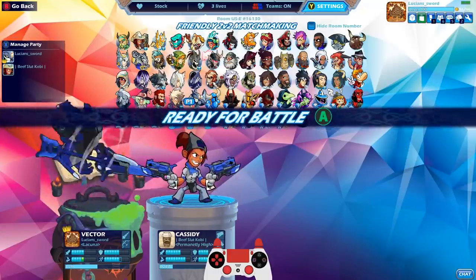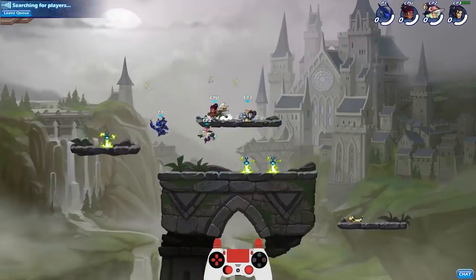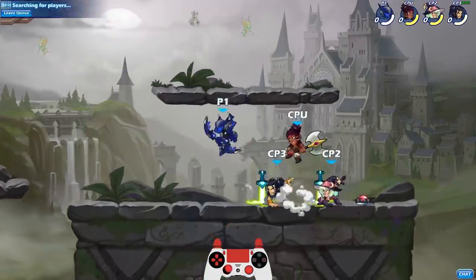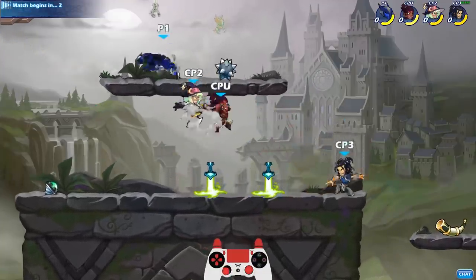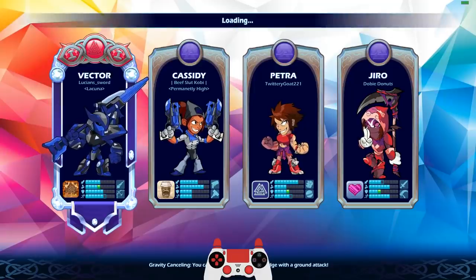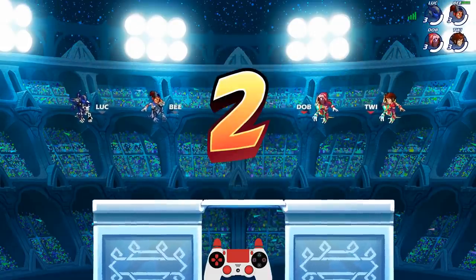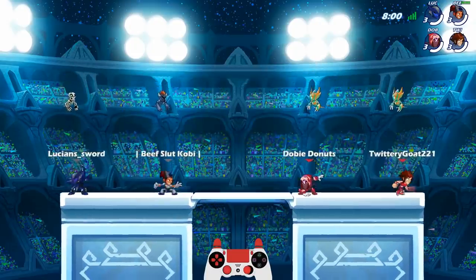All right, Vector. I'm going to use this one. This is my favorite one, Vector Model 01. This is probably my favorite one. Which Vector model, which Vector is your guys' favorite? Twittery Goat 221 and Doby Donuts. All right, let's do it. 3, 2, 1, brawl!